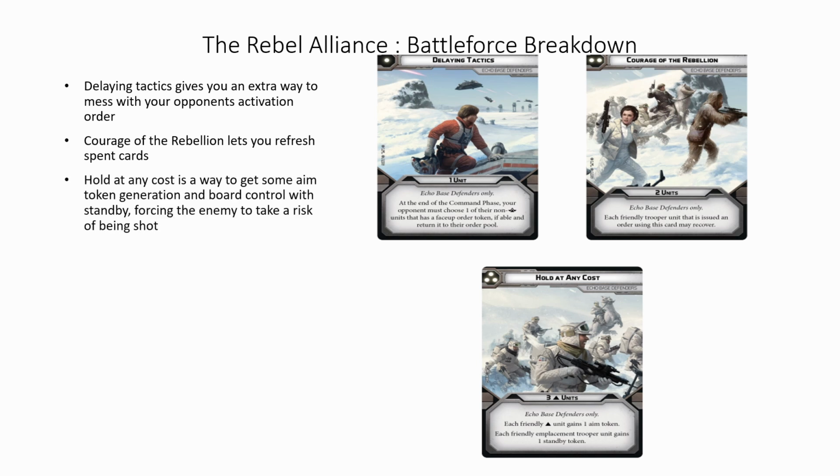Hold at Any Cost is a way to get some aim token generation and board control with standby, forcing the enemy to take the risk of being shot if they move any closer to you. Again, these build into what Echo-based Defenders is supposed to be, which is a defense force. You want the enemy to move towards you. I don't like playing like this. Some people do, and this is a good way to do it. It's a good series of buffs.